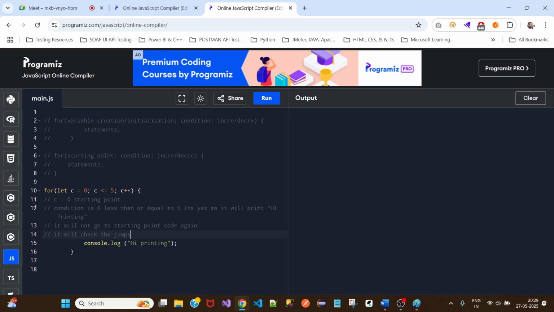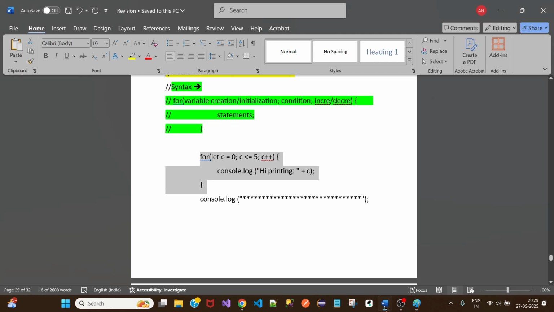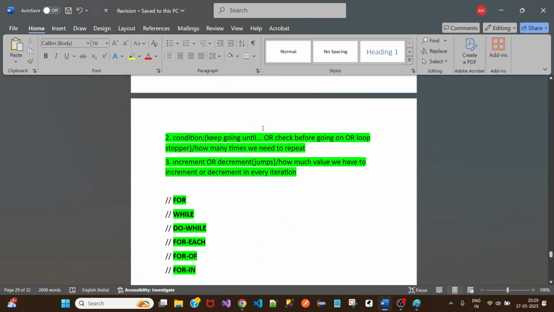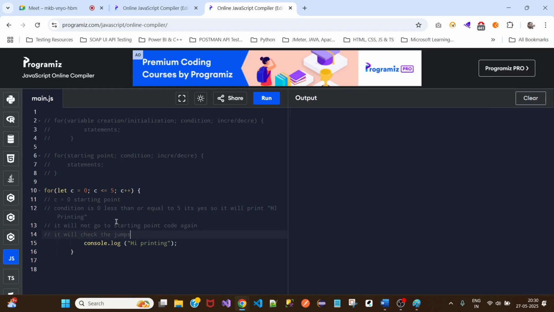Okay, what should be the jump? What exactly have we written here? How much value we have to increment or decrement in every iteration. One iteration is completed.